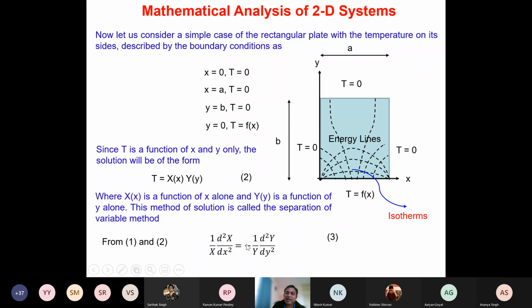Because this minus sign will come directly from there. If you multiply by minus on both sides, then it would come to the other side. So see here, in this case all the y are 0, you will get a temperature in terms of x, and that will be given in terms of sine and cosine waves. But if this f of y is there, then you will get a function of sine and cosine waves of y. All right.